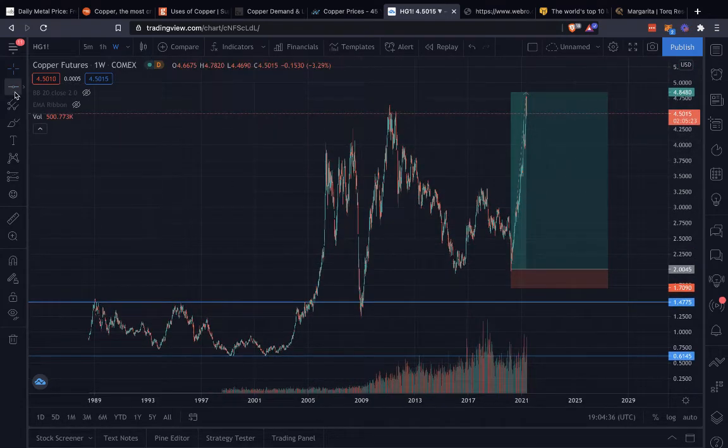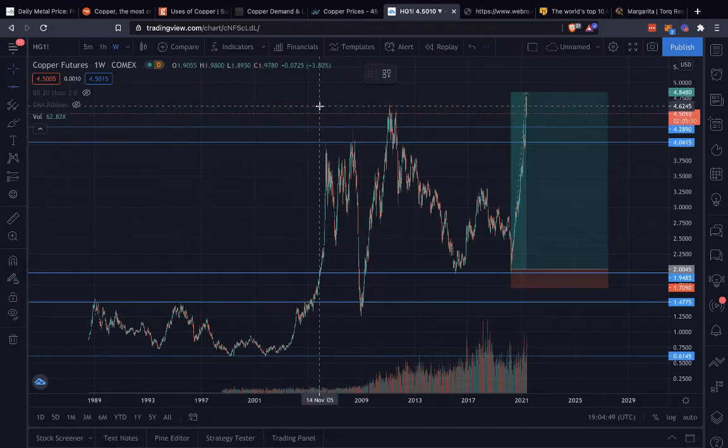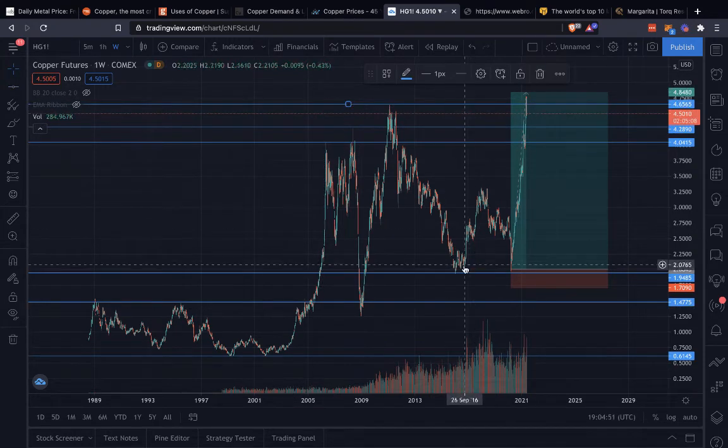I think it's great to have no regrets, but at the same time, it can be kind of fun to look at this. So if you were watching these charts, luckily I was able to pick up some copper. Oh, I guess not really luckily, it's based on investment research and different factors that I always watch. That's why I track these charts every single day. But I was able to see that this low in December is a key level of support.